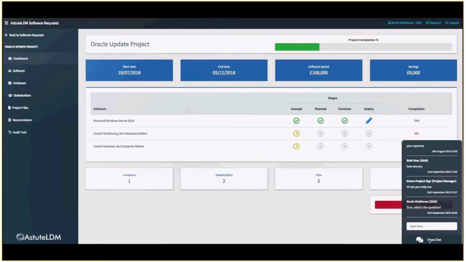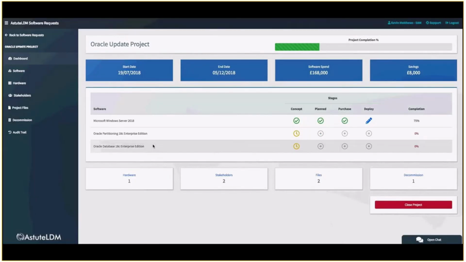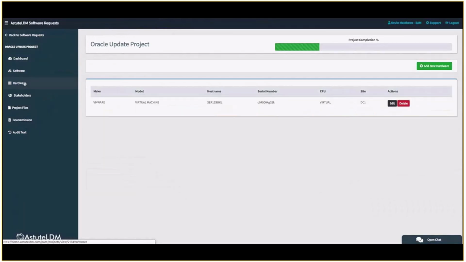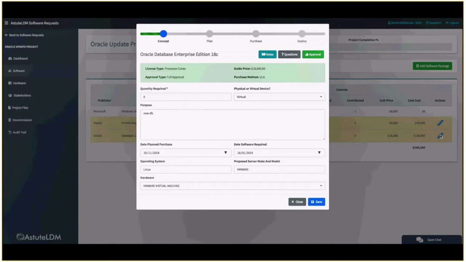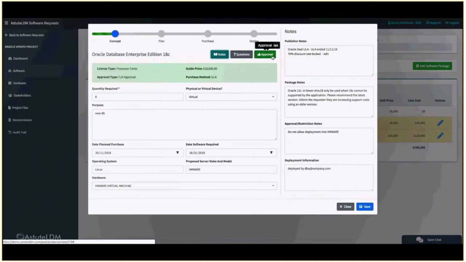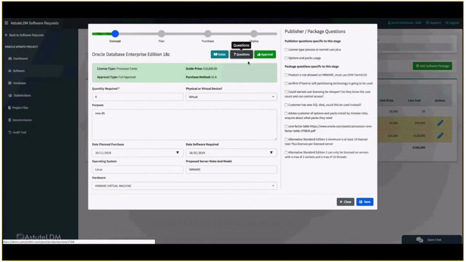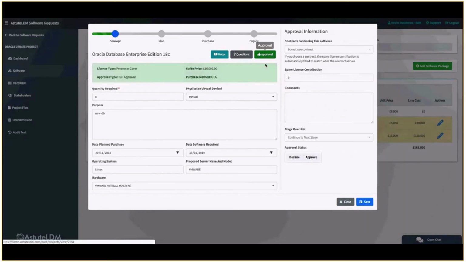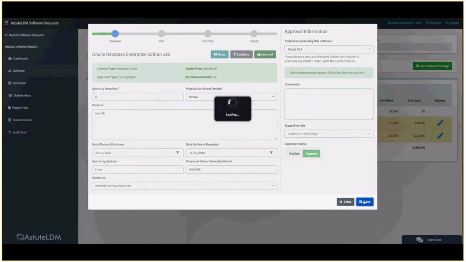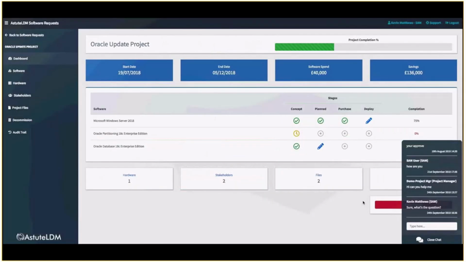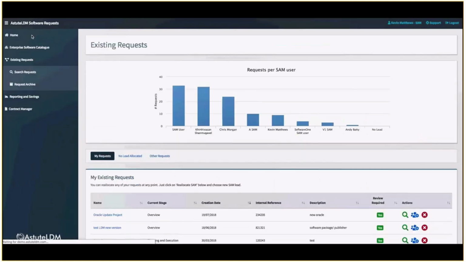So if we take a look at how that looks, we can see we've got the ability to have chat functionality within the tool. We can record what software, what hardware, stakeholders, and project files. Here we can see this is about to be approved. It's a concept stage. They need 8 licenses. We're making sure we've got all the licensing gotchas signed off, and that we're taking the licenses from our Oracle contract, and now that's been approved. So you can see it's really simple to allocate licenses and work on these requests in a nice, simple, consolidated way.